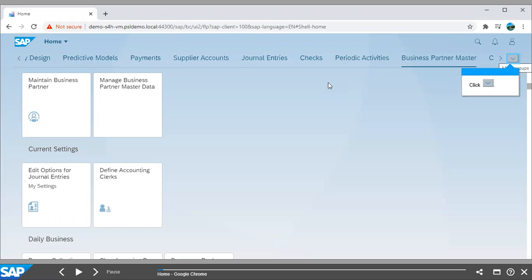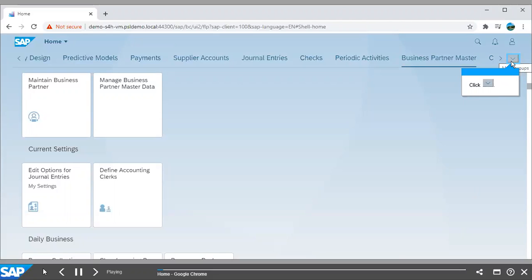Today we'll be continuing our session on SAP sales and distribution, and we'll be focusing on how to create a business partner in the SAP S/4HANA system. So basically a business partner refers to our customers, and before we can have any sales transaction record in our SAP system, we need to create our customers as business partners in the system, and this is how to go about it. So we'll first begin on the SAP Fiori home screen.